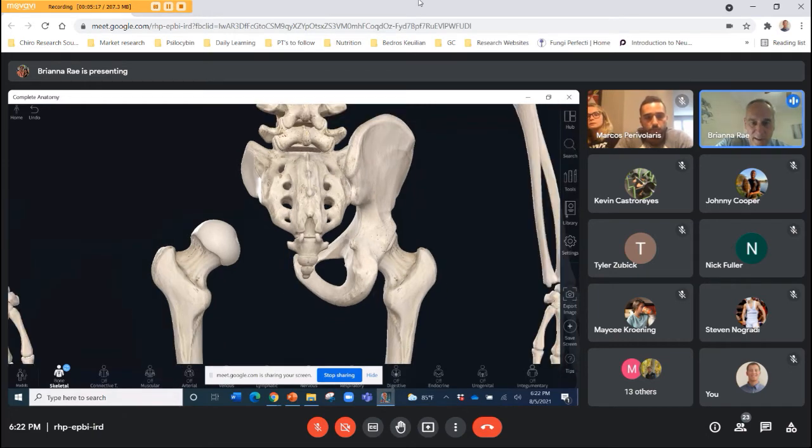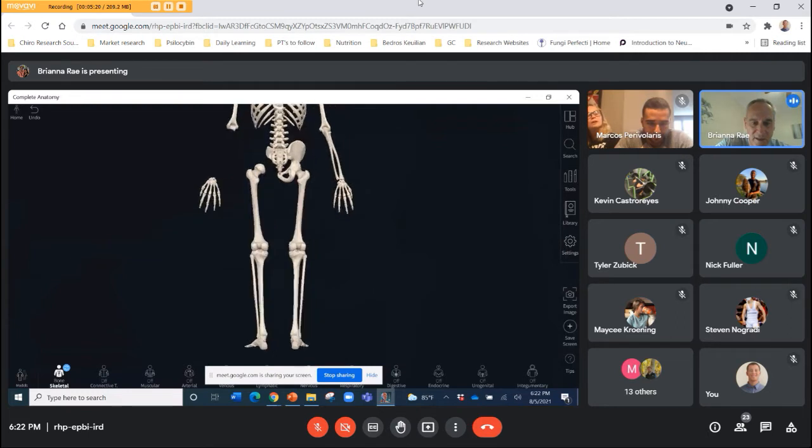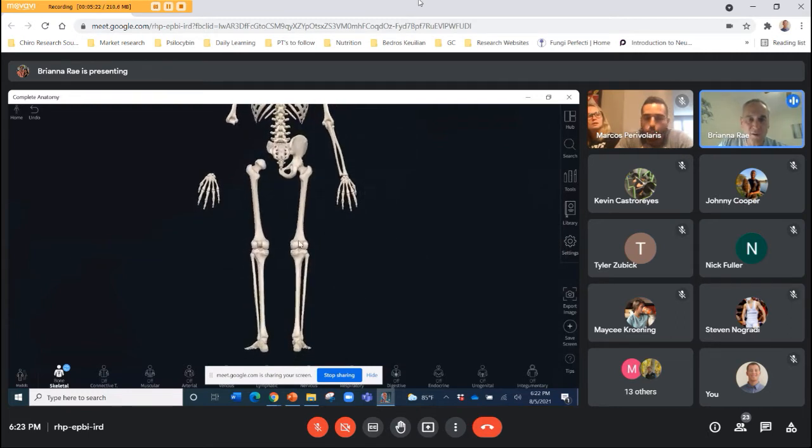Now I'm going to pan away and let's look at the whole lower extremity. Look at the angles coming down from the SI joint to the femur head, the neck. Here's the greater trochanter. Then we go down into the shaft of the femur. Now look at the femur. It's angling to the midline. And then we have to deal with what's happening in the tibia. And then we have the ankle and the calcaneus.